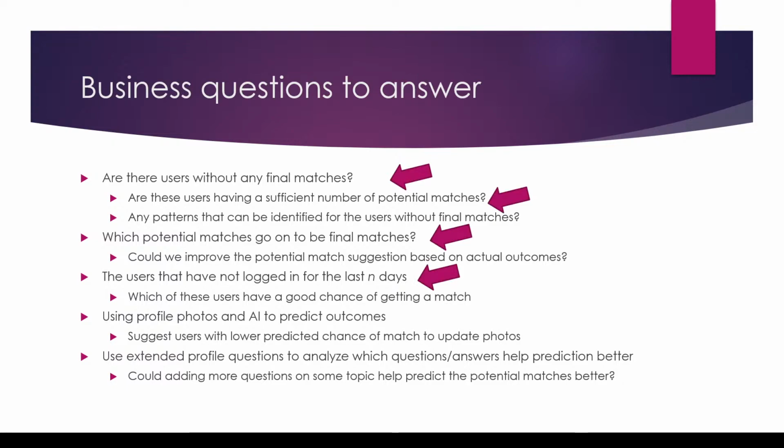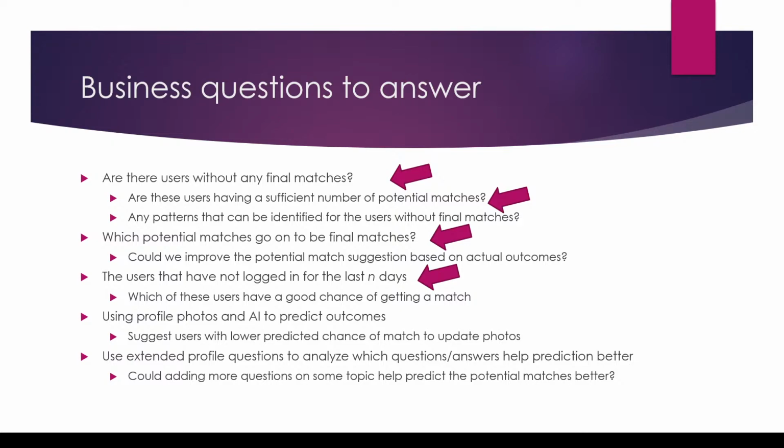Like if you want to measure how many users are without final matches, we can do a count of the number of users that don't have final matches. It's a count that we can actually do. So that might mean it's a factless fact. But yeah, we could find all the users that don't have matches, and then we can count that out.